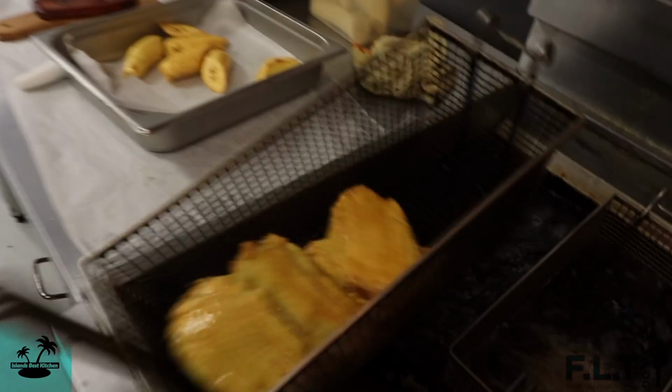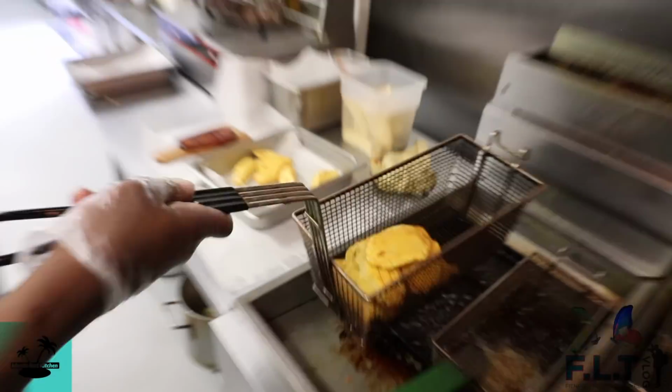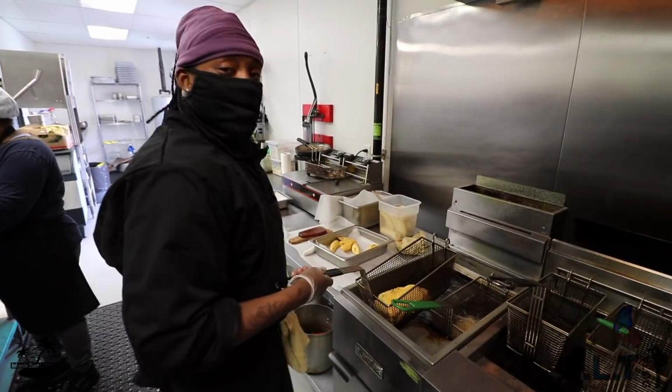Perfection right there. Nice and golden and crispy. Island way.